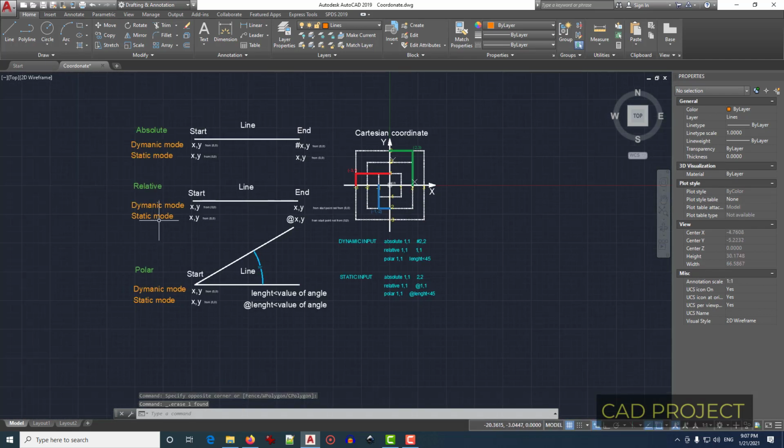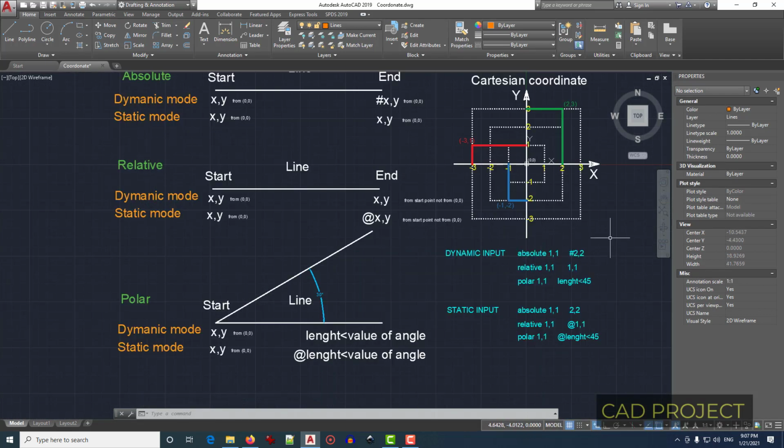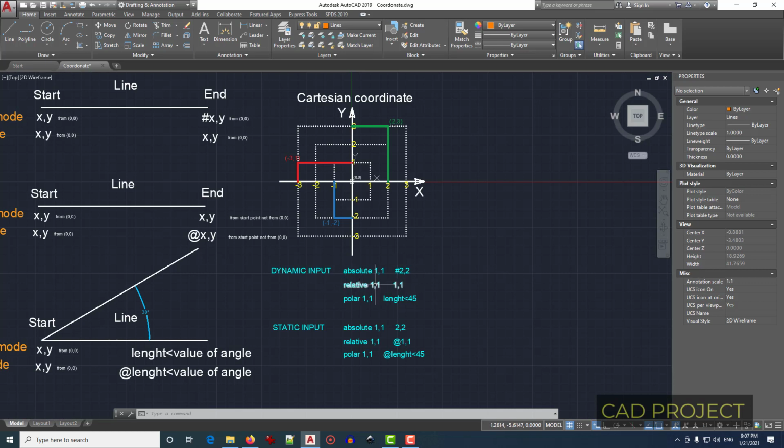Relative coordinates. You can see here relative coordinates. What we will have to do is type L, press enter, select the first pair of values, that will be 1, 1, press enter. The line starts already at the point we want, and now we don't use absolute values but relative values, and in relative values we will type 1, 1.